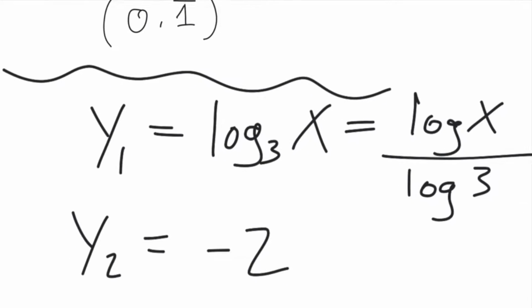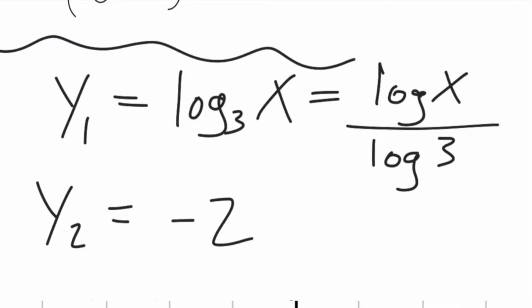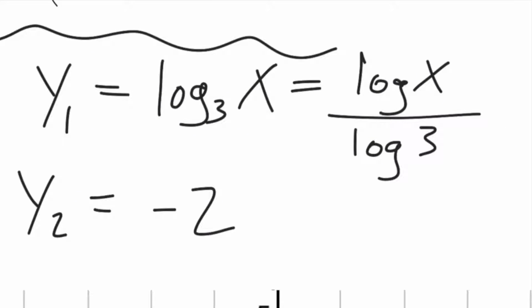Now, another way to do this would be to graph it. You could take the left-hand side, that is log base 3 of x, and graph it. Now, if your grapher doesn't have a change of base option, like if it can only graph log base 10 and not base 3, then you have to change the base here. It would be log of x divided by log of 3. Desmos is awesome enough to be able to change the base, so if you're using Desmos, all you have to do is type this in.